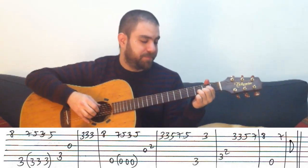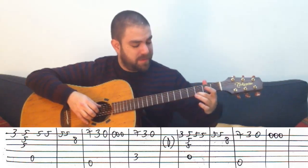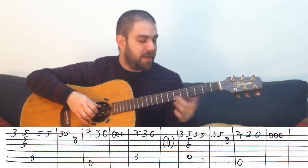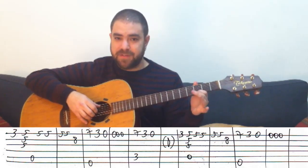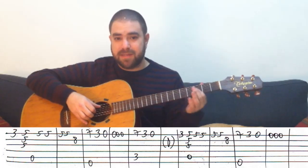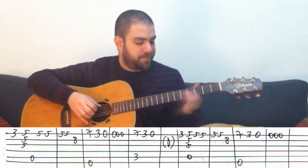Now the C part. 3, slide it up to 5 on the E string, and it's better to do it with the first finger because you need the bar on 5, so why not slide it and bar it right away?